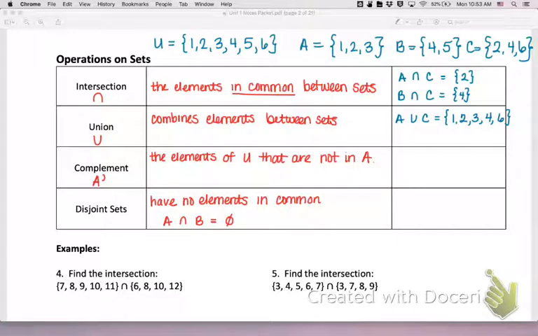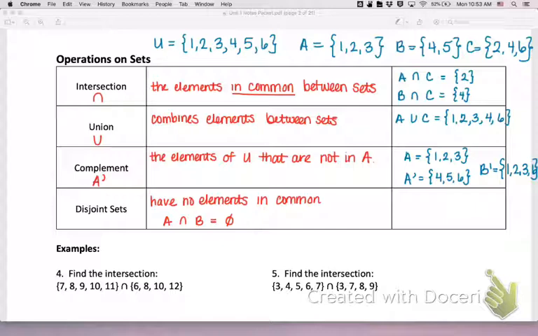So if A, in this case, is 1, 2, 3, and our universal set is 1, 2, 3, 4, 5, 6, then A complement would have to be 4, 5, 6. Because those 3 elements are in the universal set, but not in A. B is 4, 5. B complement would be 1, 2, 3, 6. Those are all the things in the universal set that are not in set B.